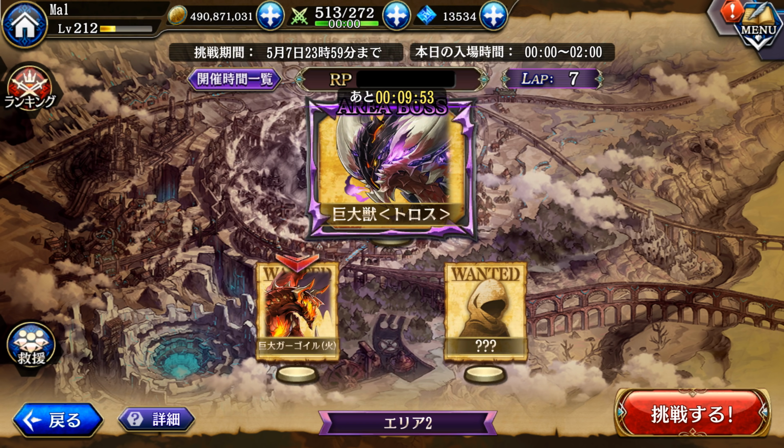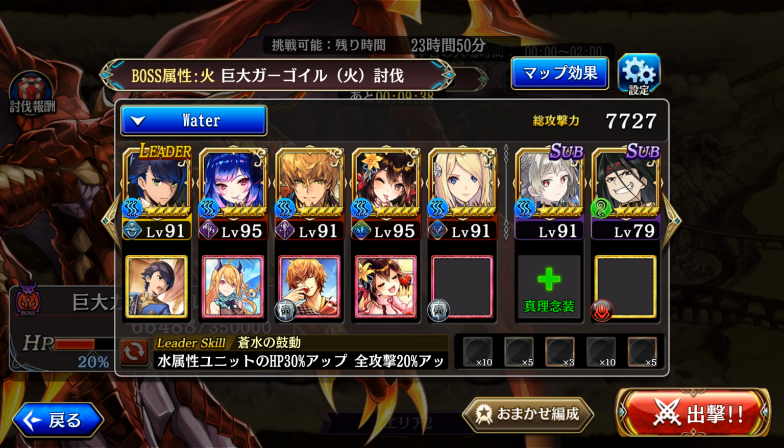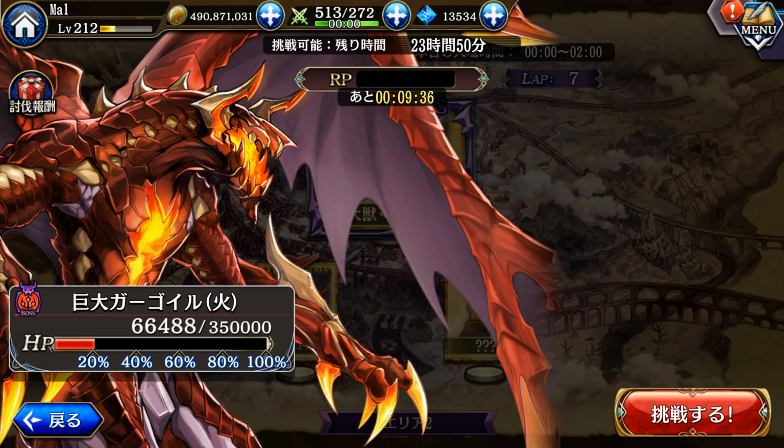There are other things to do in raiding aside from using those orbs, and there are different things that do and don't use those orbs. For instance, if I go into my own, this is a Fire Gargoyle here, and if I were to fight him like this, I would use up an orb.